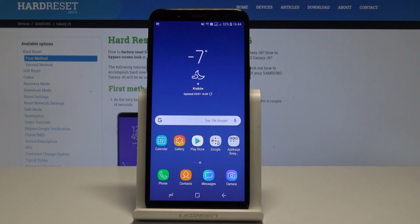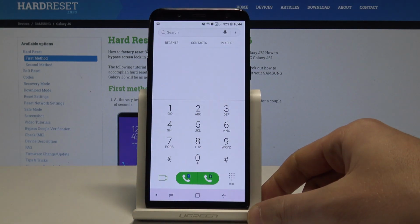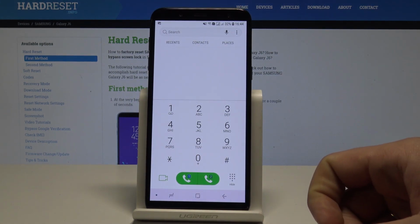Samsung Galaxy J6, and let me show you how to use secret codes on the following device. At the very beginning, let's start by using our home screen. Let's open the font styler and let's use the first secret code. So let me check out the firmware version of the device.